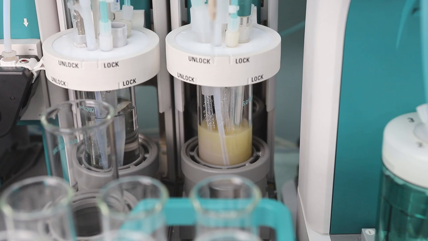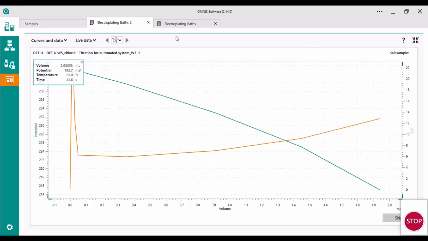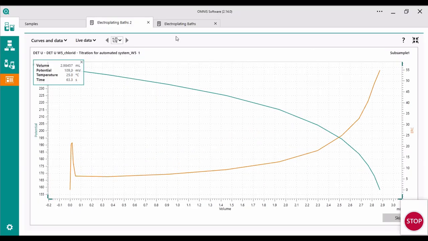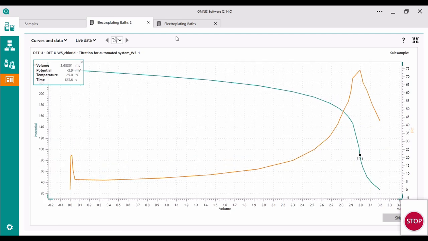After the equivalence point, the color of the solution changes from brownish to pale purple. The third titration is the argentometric chloride determination with the silver titrate and 0.1 molar silver nitrate as the titrant. Nitric acid is added as an auxiliary solution. Directly after the first addition of silver, silver chloride precipitates.